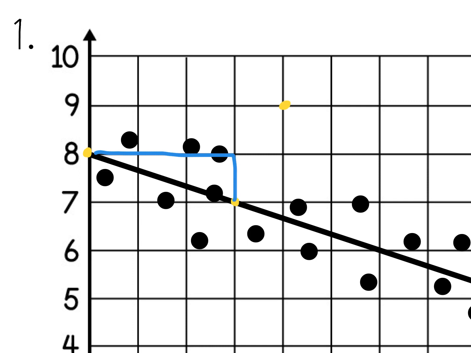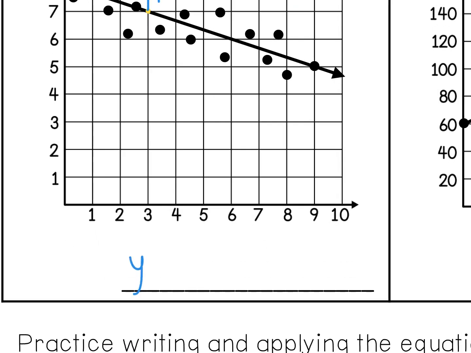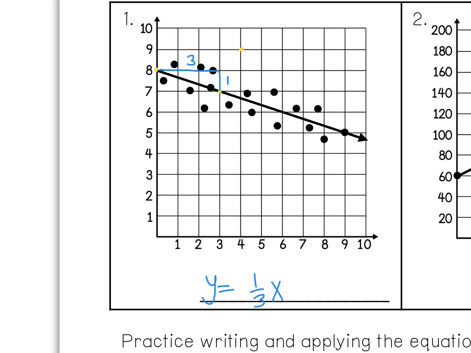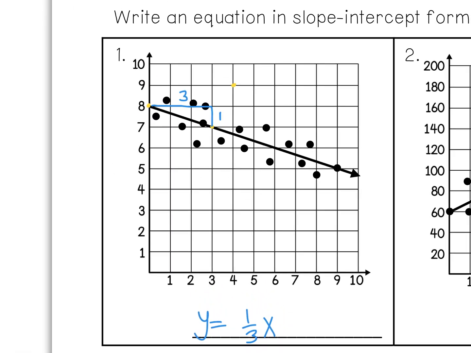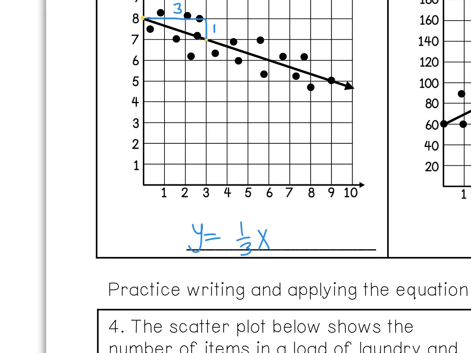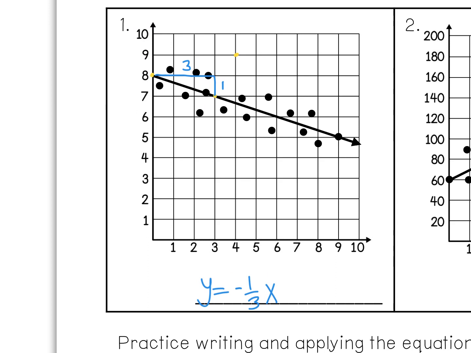Okay, so what we can do is we can draw our triangle, our right triangle, and we can say up 1 and over 3. So y equals 1 over 3x. And then what type of slope is this? Is it a positive or negative? Garen already said, or Mason, someone already said negative a second ago. But yeah, it's negative. Okay. So why? Because it starts higher and ends lower, right? That's kind of the thing that gives us a negative slope.